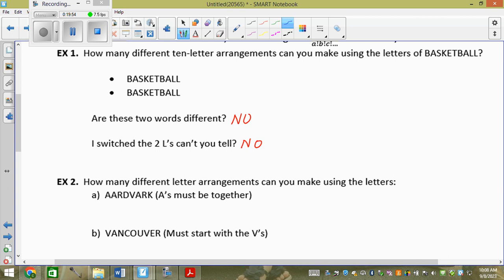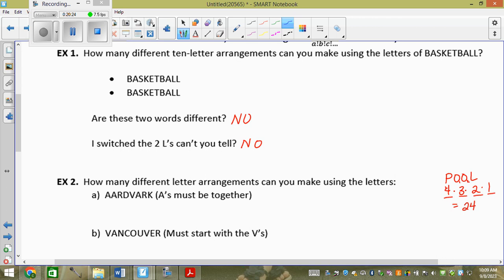So let's take a small word like pool off the side here for a second. Don't write anything, just put your pencils down. Normally, if I had pool, I would treat this like O1 and O2. Let's pretend I could tell them apart. I would have four options for this one, 3, then 2, then 1, which is actually 24. But are there 24 different words I can make from pool?